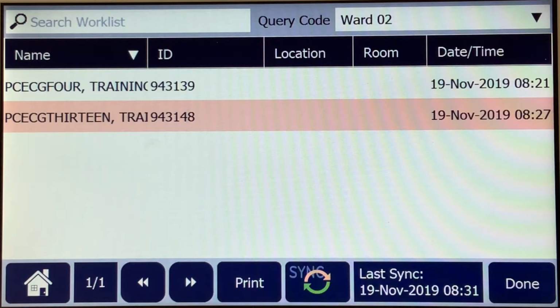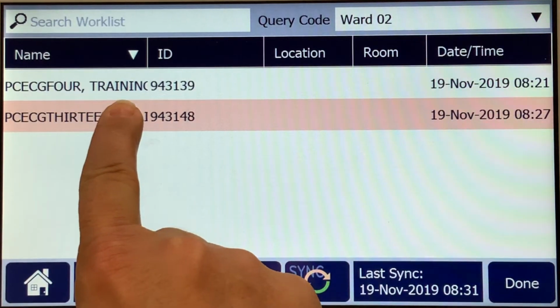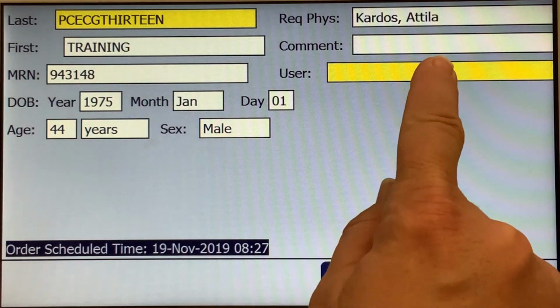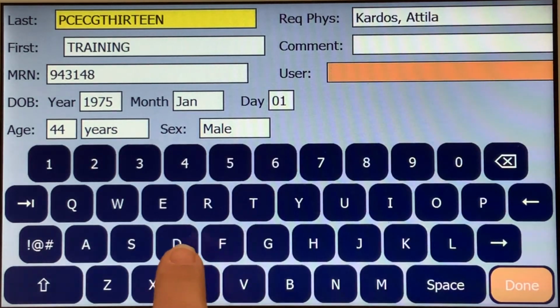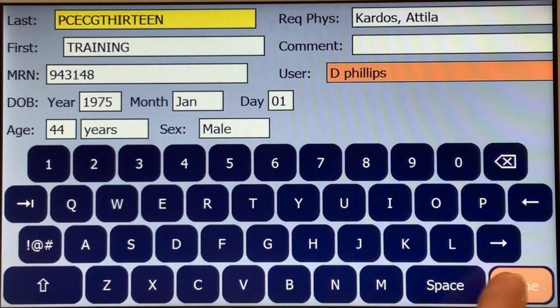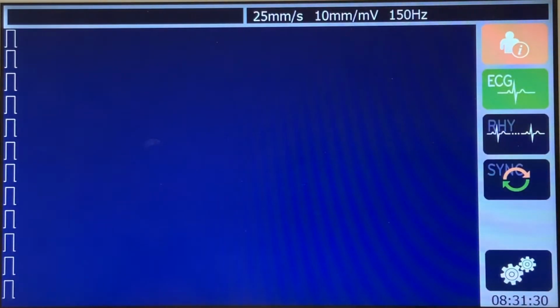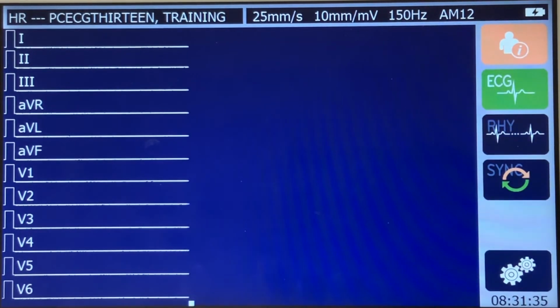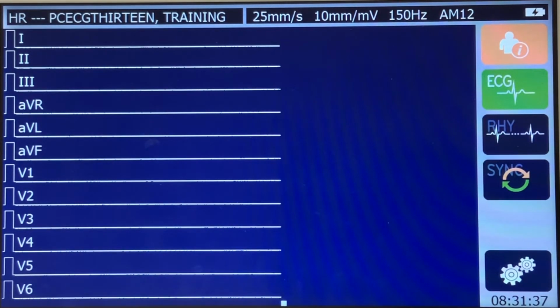Simply select them, add your name in the yellow box on the right, followed by Done, and you are now ready to identify your patient and connect up to the ECG machine in the usual way.